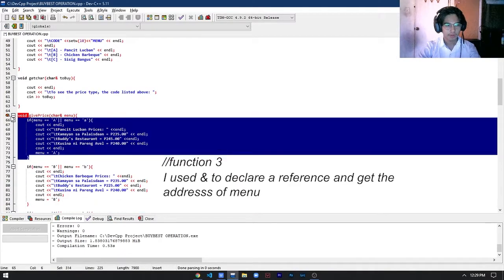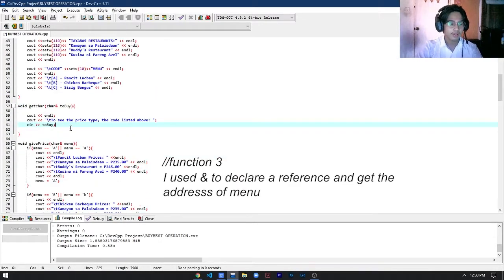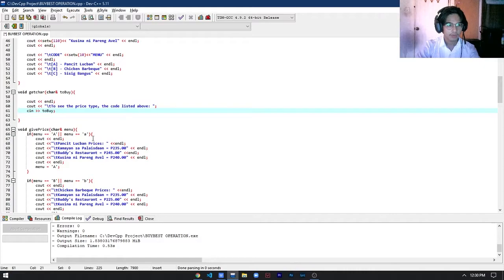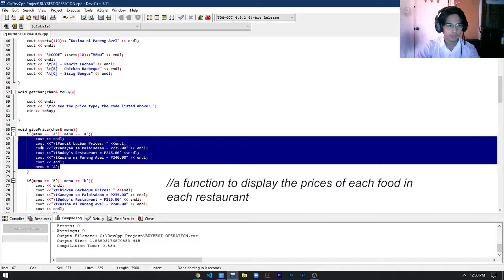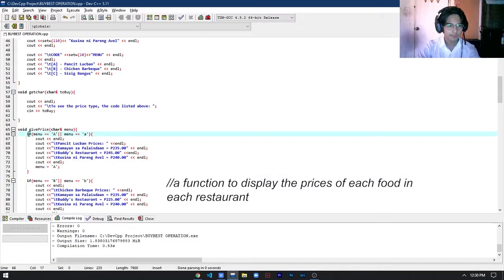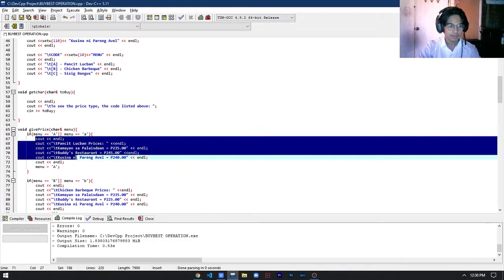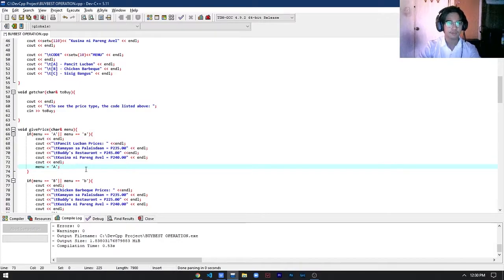In void give price, as I said earlier, the user will type in his or her desired food. In order to see the prices, we made an if statement with the condition menu equals uppercase letter A. In case he types in a lowercase letter, menu equals lowercase a. This is our block of code that will be executed if the input he typed is true.